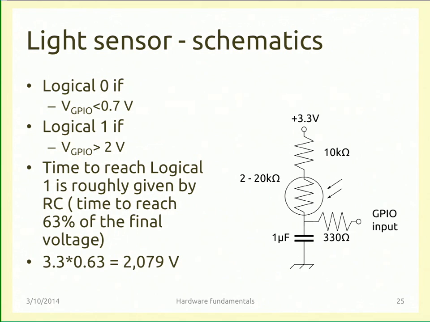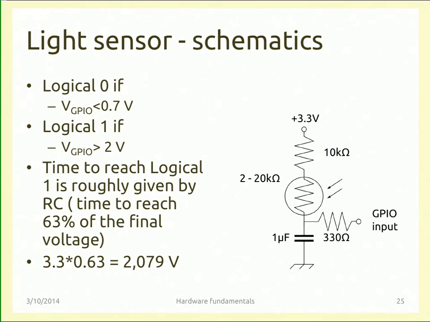In this case, we don't need to have any consideration about currents, okay, because we are not driving power out. We are just getting something in input. The only thing we need to consider is that, first, the photoresistor has typical values. In this case, the one we use here has a value that ranges from 2 to 20 kiloohms. We cannot change it. That's it. So we need to design our RC circuit for using that value of resistance.